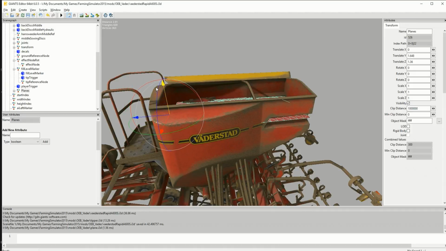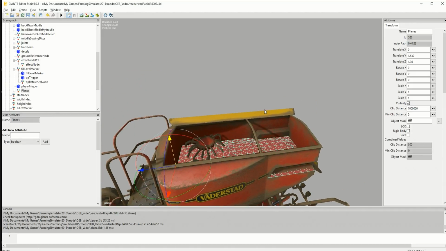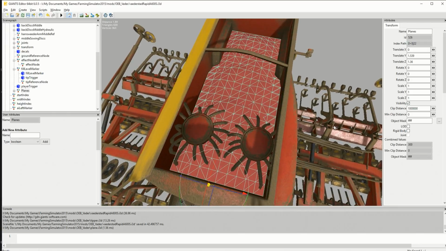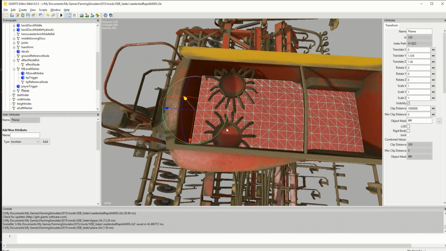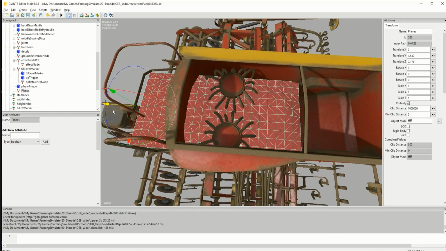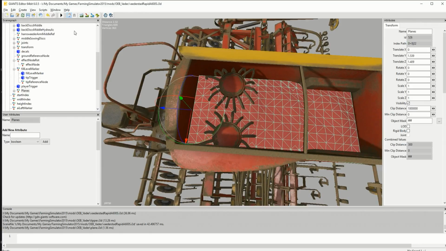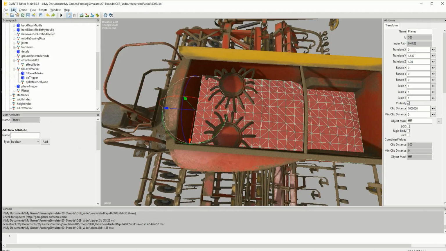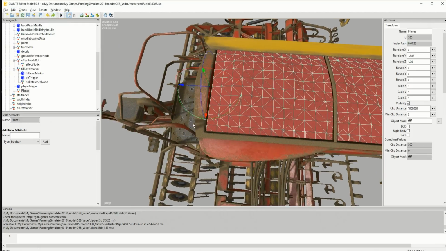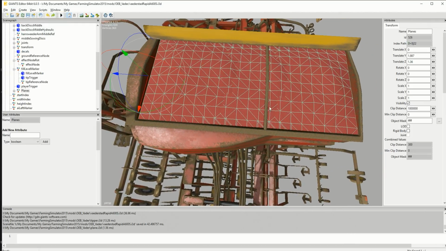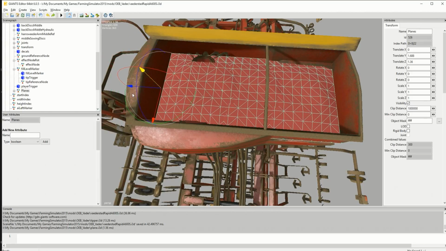So about there, it's going to go badly. Because it's got that little section. Where is it?